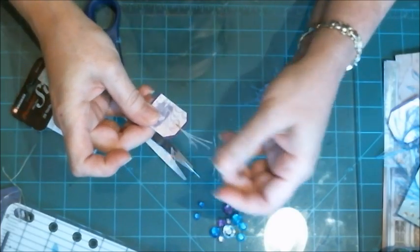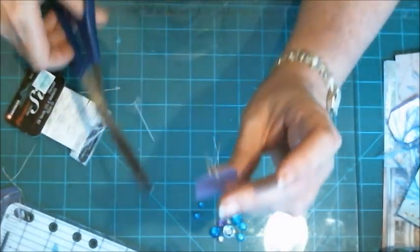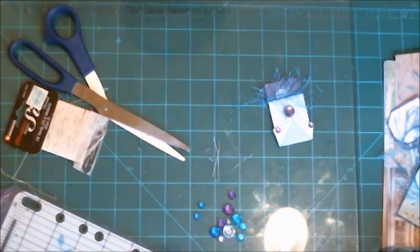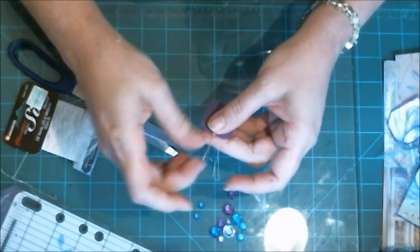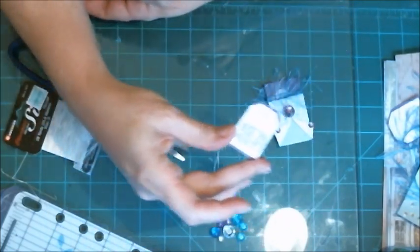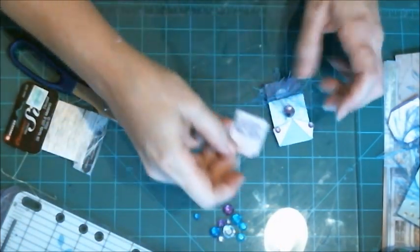Ah, that is so funny. It still has the kink in it. See it? I'm wondering if I can get it wet. It might if I, like, got it wet and there we go. Pulled that kink right out. Now I have, let's see, there we go, a little tag that I can tuck right here.